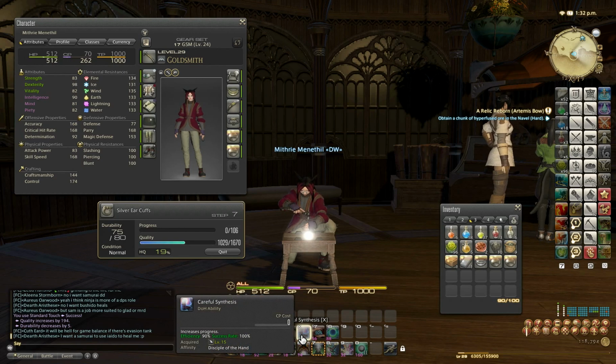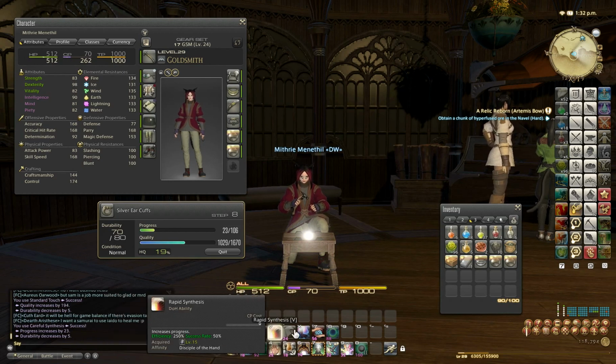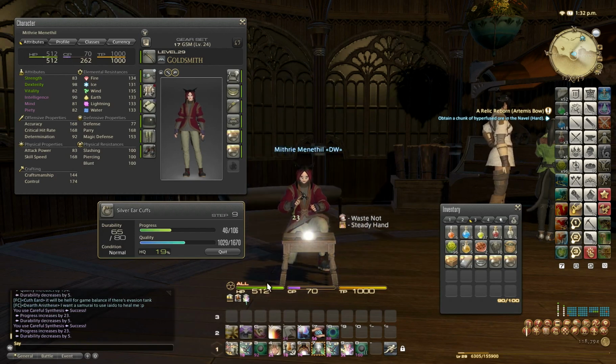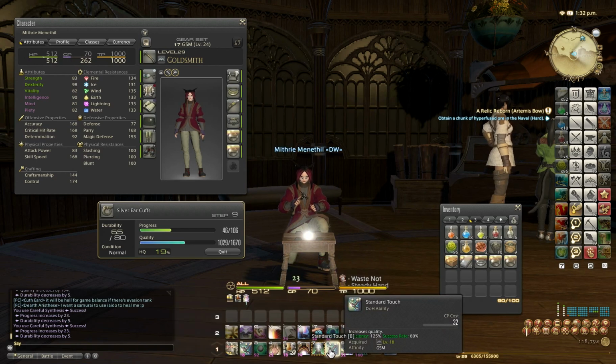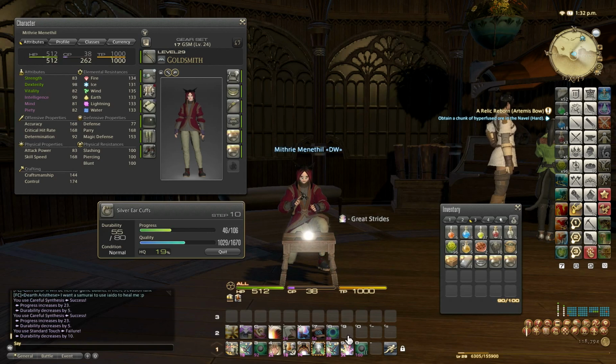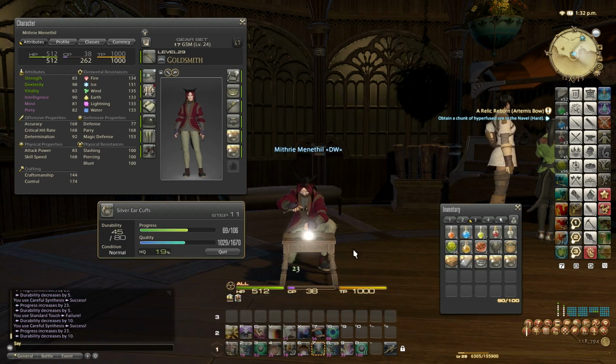So if I do careful synthesis, wow, so I'm going to need maybe 4 to get this done. So if I hit careful synthesis again. Okay, so there's only one more move left on great strides, so then I hit standard touch, which unfortunately failed, which is just bad luck. So okay, careful synthesis. Careful synthesis. I'm hoping that it will turn red, but it didn't.